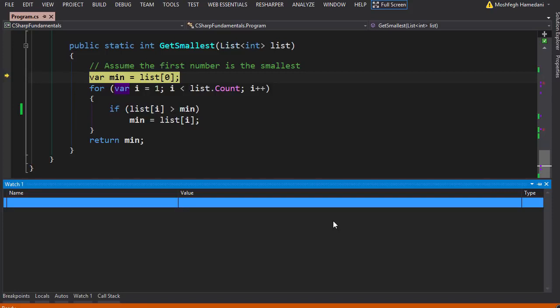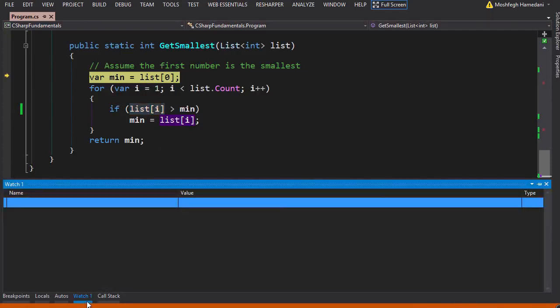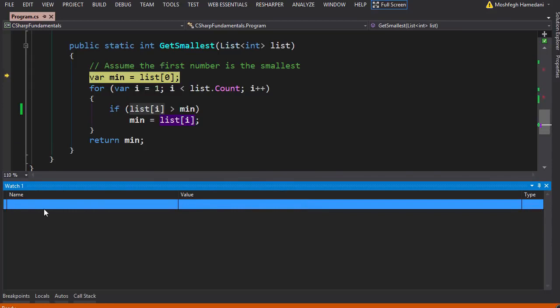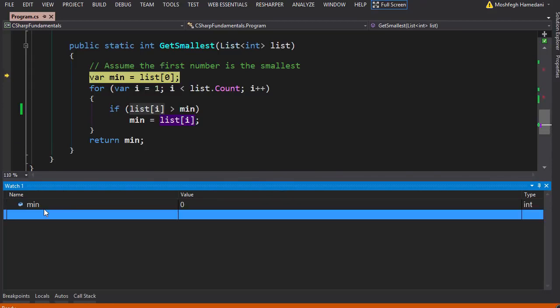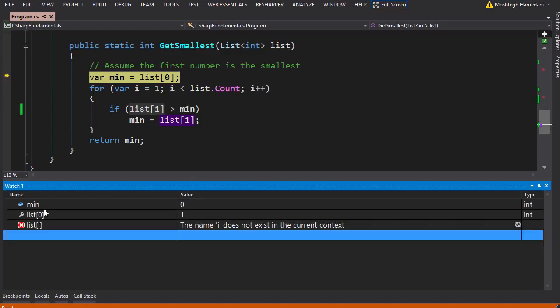Now, look at the code here. There are a few variables that are involved in this algorithm. One is min, another one is list of 0, and the last one is list of I. So I can put these variables in the watch window and look at their values at all time. So here in the watch window, min, list of 0, and list of I. Now note that list of I is not defined yet because I is defined in the for block.